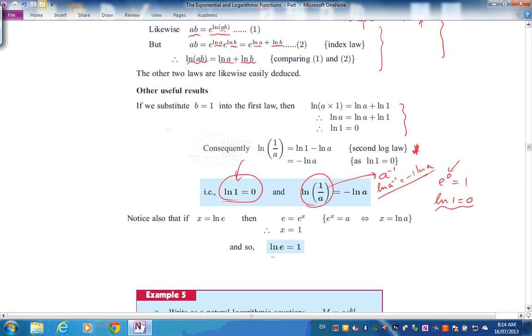So what's the log of e? They've done it a way here, you can have a look at that. But the log of e, by definition, what power do I raise? A log means the power I raise e to get e. Well, hang on, e is e to the 1. So that means the power I'm needing to raise e to get e is just 1. It's itself.